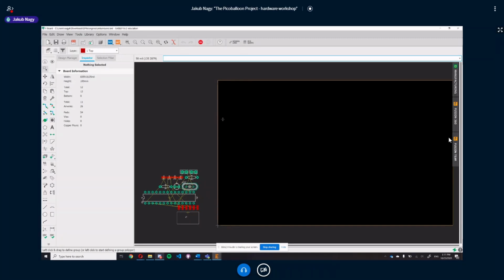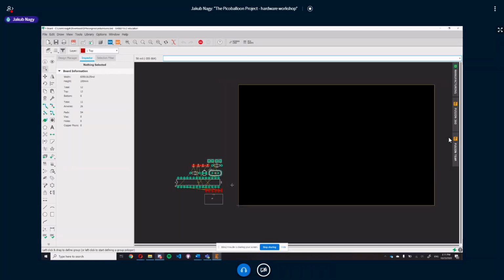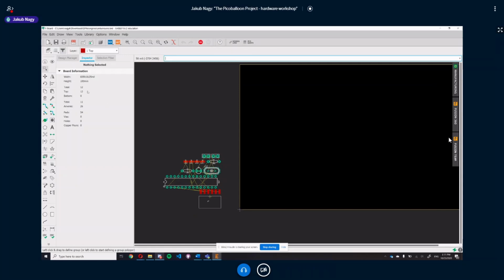So does everybody have that loaded up successfully? Okay, so there's a lot of different stuff to look at here. You have a lot of similarities, mainly in the tools, so you are already familiar with these tools. You have a lot of new tools here, also some old stuff here.